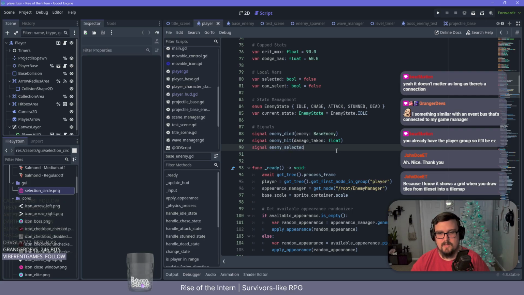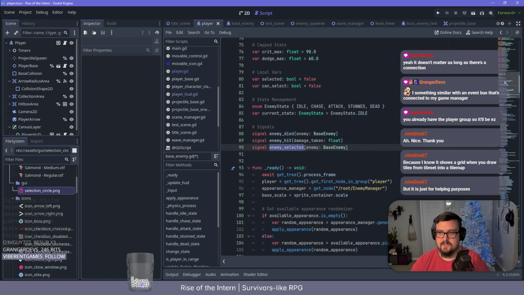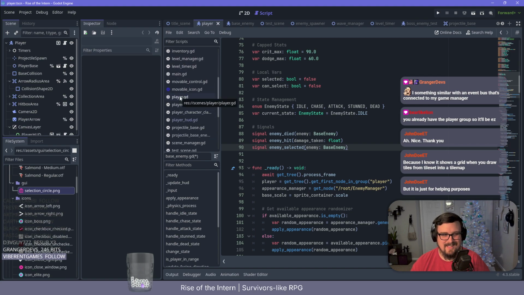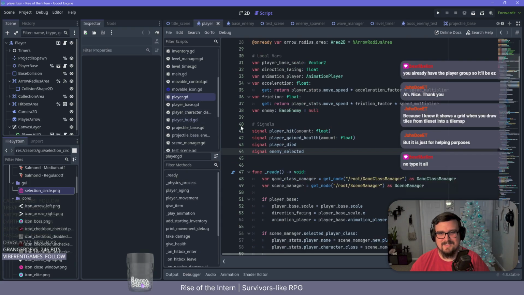Like what enemy? And I know Bear Like Lion, you said don't typecast these, but it helps me with debugging. And then I have the player group already, as long as there's a connection. No type at all. I will type everything. Somebody told me they didn't like typing. I don't know if it was you or not.